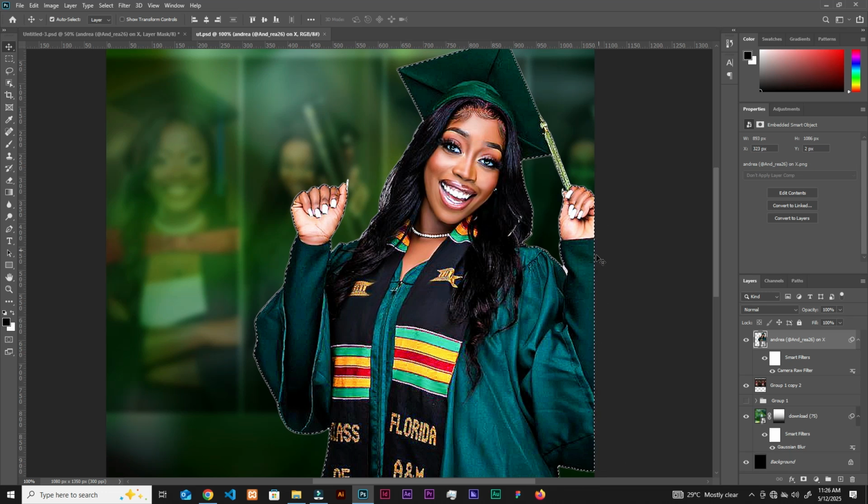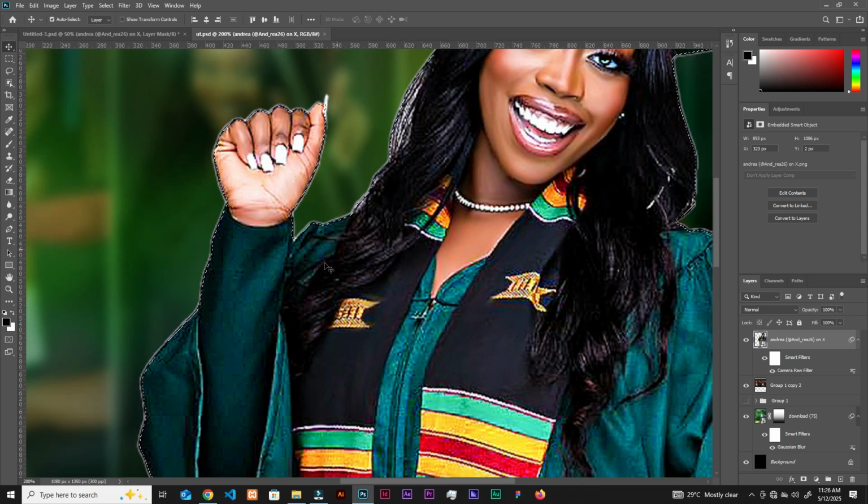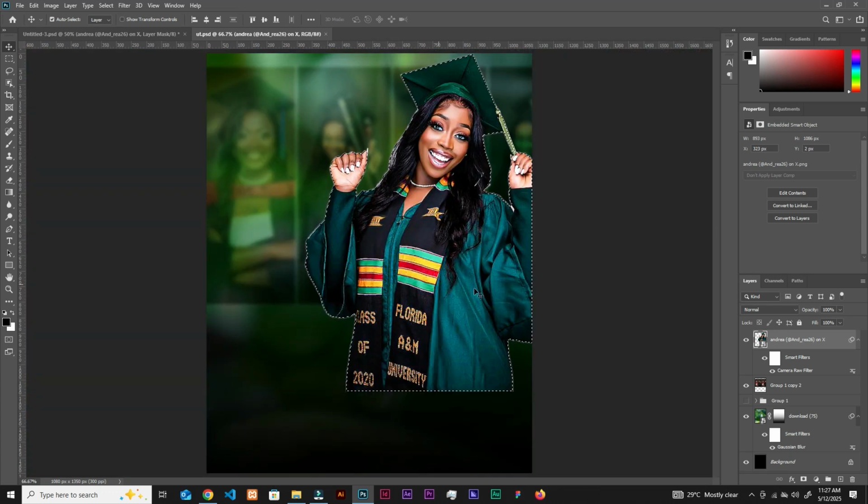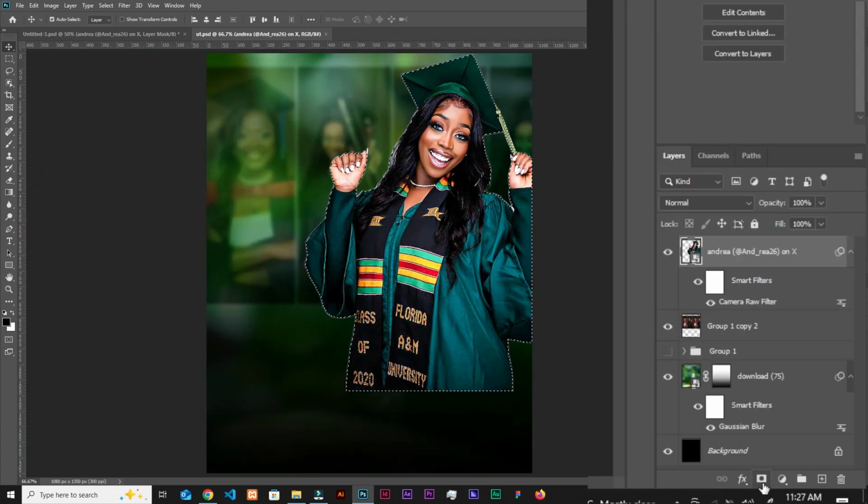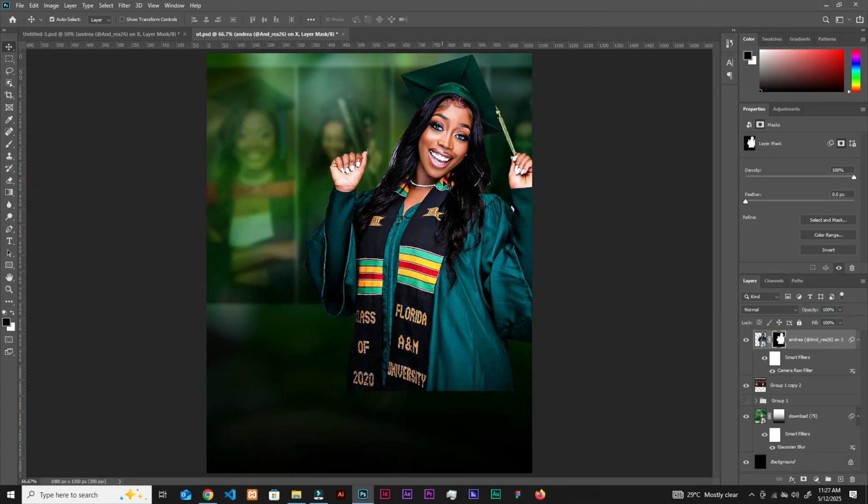Okay, so the selection moves from, let me undo it, look at the selection. So this is undone and you see it directly at the edges. So if you contract by 2 pixels, they come inside. Okay, and with that, you can simply add layer mask and then they disappear. Okay, so that's just a quick way to get rid of fringes.